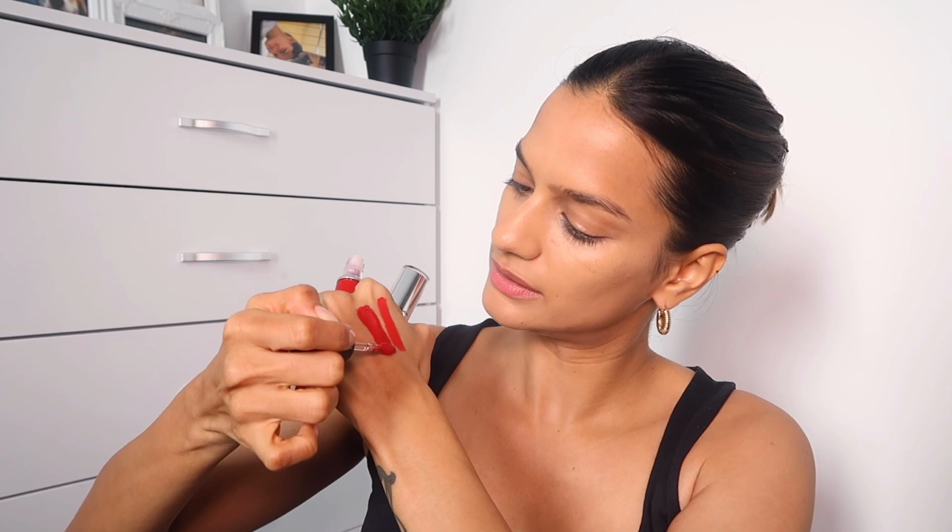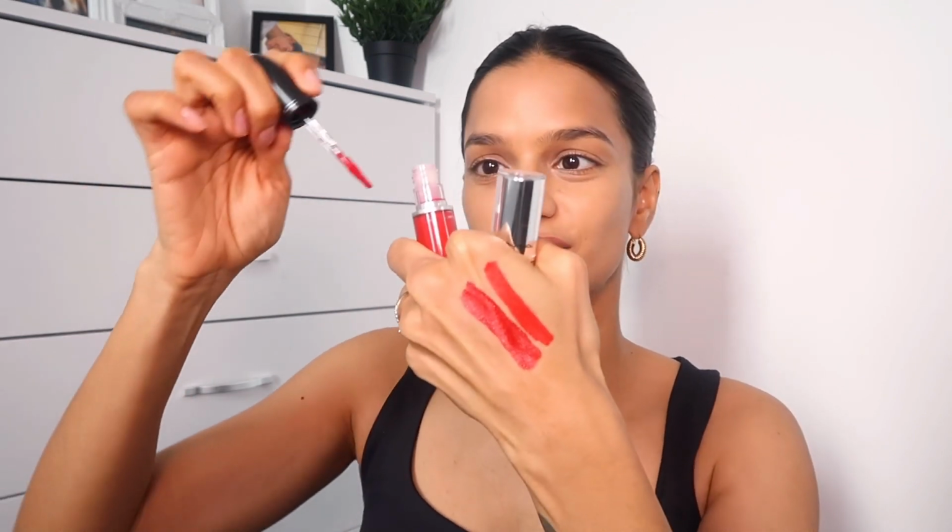So right now we're doing Locked Kiss Ink. So pretty. It's definitely not that warm. I thought this was a little warmer than it is, but it's actually a pretty neutral red. And now we're gonna swatch Feels So Grand. Definitely more cool toned. I don't know if you guys can tell the difference. I'm gonna go in with the Retro Matte lip color in Feels So Grand because I definitely like a cool toned red.